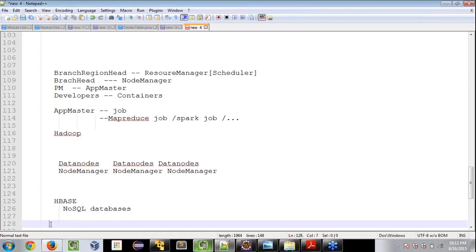So going back to the example, I'm just going to show you a demo of how to bulk upload data into HBase. HBase is one of the NoSQL databases. NoSQL databases are another important thing in the market today because they can distribute the data.